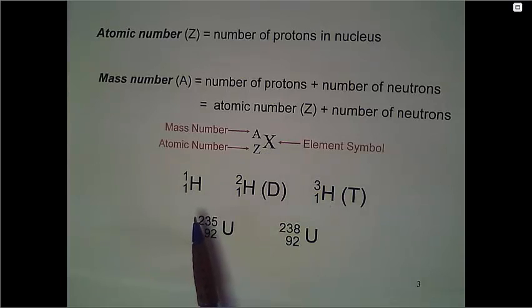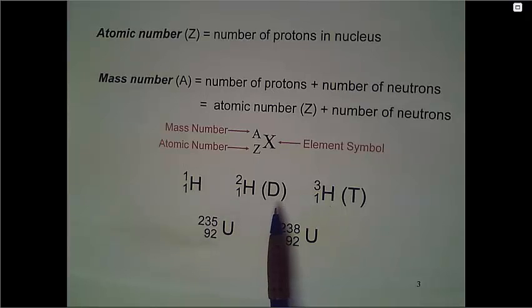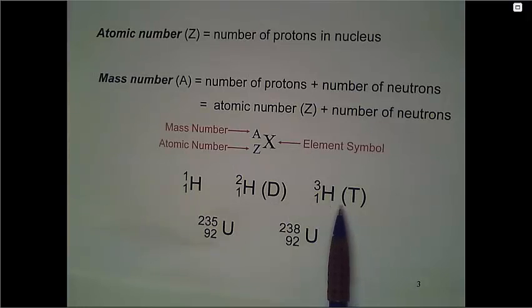Here's the example of hydrogen again. You will see that with one neutron, hydrogen is also called deuterium. With 2 neutrons, it's called tritium. Uranium has 2 isotopes, and its actual mass is closer to this isotope, so clearly the abundance of this isotope is greater. Let's just look at the periodic table now.